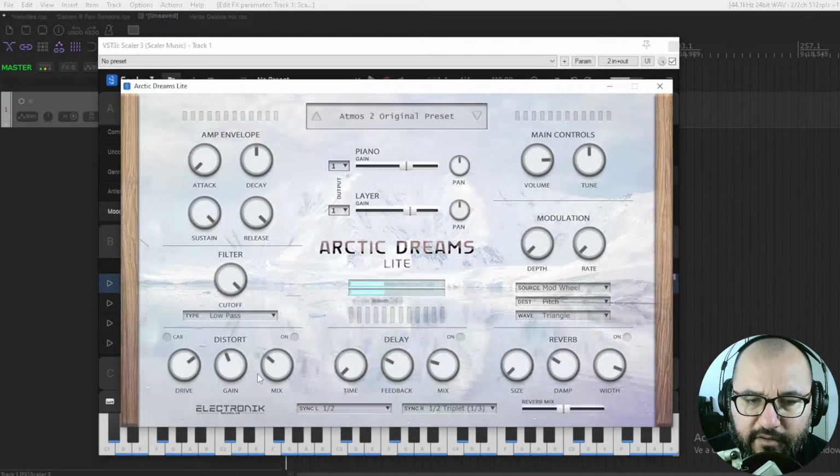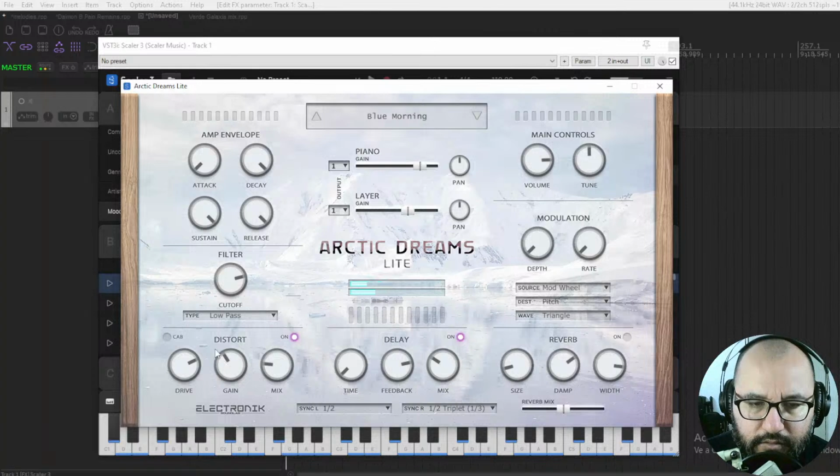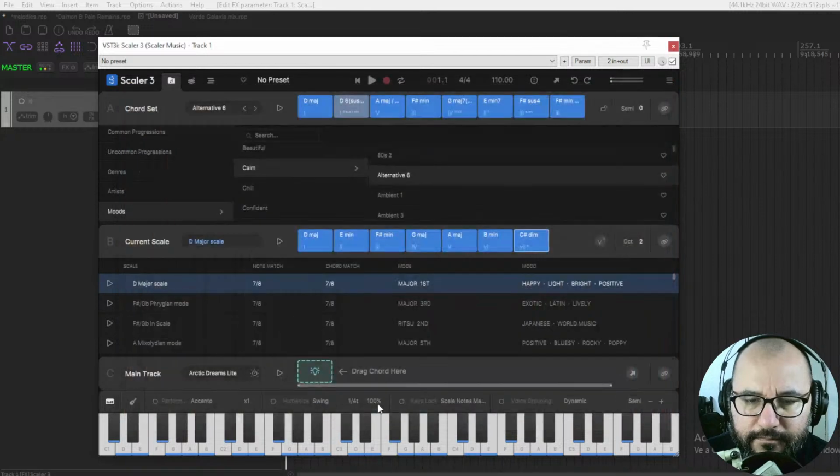Okay, I still have a lot of delay and reverb. Let's say maybe another preset here. This is distorted, so let me turn off the distortion and the delay. Okay.